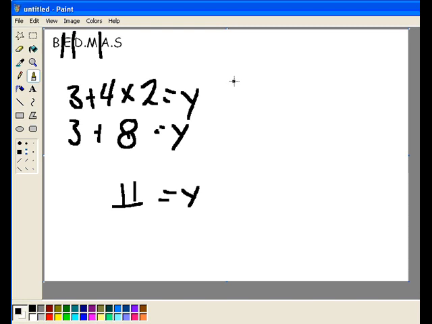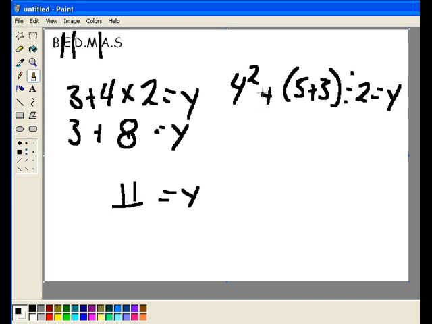Okay, let's do one a little more complicated. Let's do 4 squared plus bracket 5 plus 3 divided by 2. I'm going to say that equals our unknown equals Y. Okay, now I have to start off with BEDMAS. So the first thing I notice is I have numbers in brackets. Now I know that the divided by is supposed to come before the addition, but because that operation is within the brackets, I must do that.